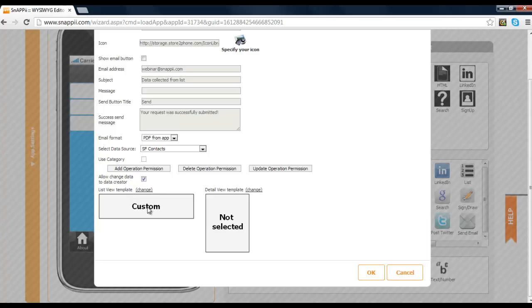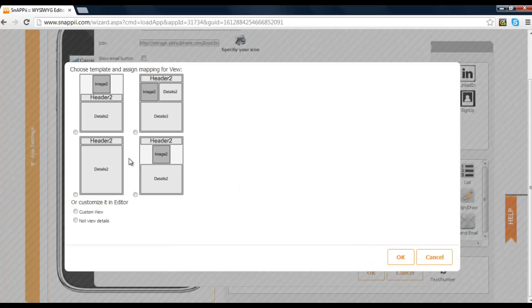And this here, this list view template, this is your first layer of information. So this shows you the first thing that your users are going to see when they click on your SF Contacts tab. They will see your information displayed in list form. Once they then click on any one of those items in the list, they go down to the detail view. And you again have the option to pick one of the template views and define which of the items you want to show up in your template, or you can pick custom view, which again we'll do here.